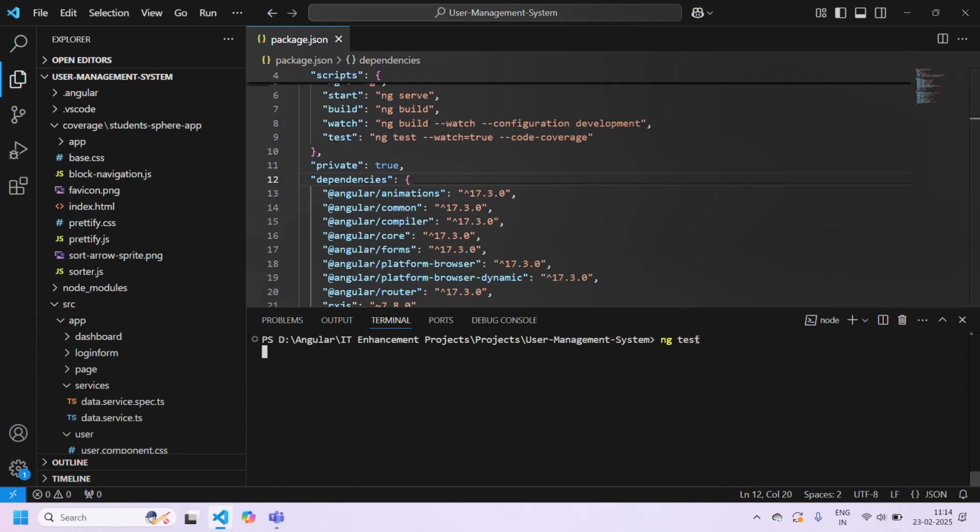It will take some time. It will launch your browser and then run the test cases. And if you have any problems or errors, you first need to solve them, and then you will get a correct result of these unit test cases.